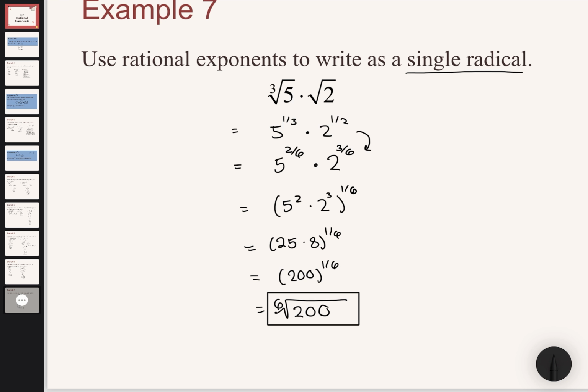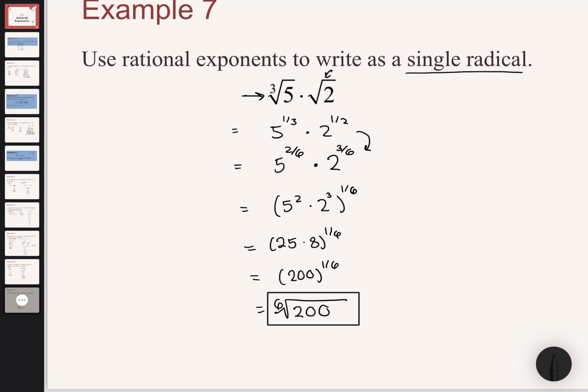I'm going to say this one more time. I cannot just multiply things that have different numbers outside the radical, different roots. What I need to do is find common ground here. The way that we did that was by saying, hey, denominators are connected with roots. How can I write these fractional exponents with the same denominator? And then it's not quite factoring out, so I don't want to use that term, but it's a similar process to factoring out. Rewrite those fractional exponents as an integer times a fraction.